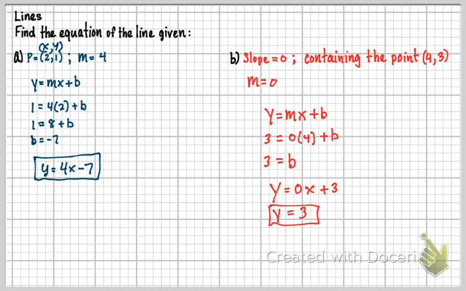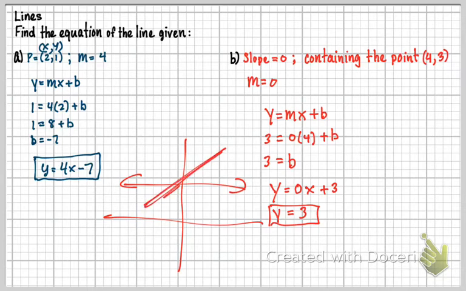Now this y equals 3 is one of my special lines. These are horizontal lines, because think about this. If I have a straight line this way, then what's my slope going to be? Well, it's not increasing, right? It's not positive, so it's not going this way. It's not negative, it's not going that way, going downward. It's going straight across, and it has a 0 slope.